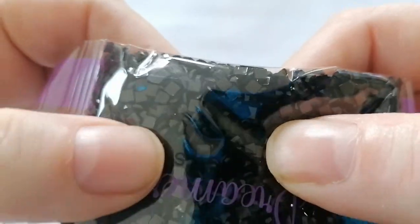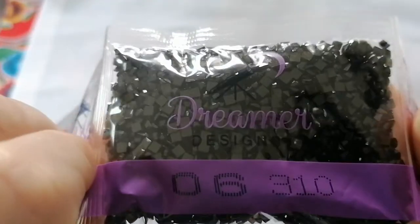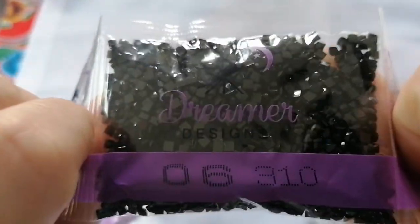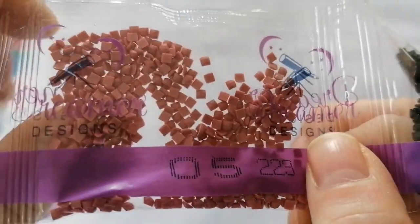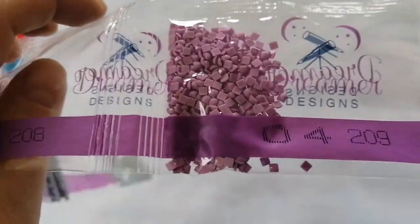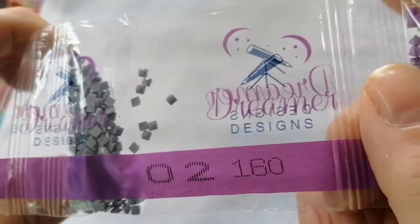And I must say, I never had problems with Dreamer designs and their quality of drills. They're really shiny, and yeah, I love the drills of Dreamer's designs. 223, 209, 208, 160, and 159. So the last but not least, we will be starting the string with the ABs.